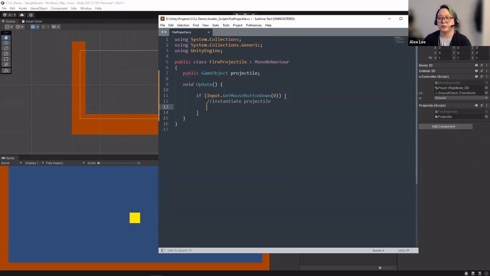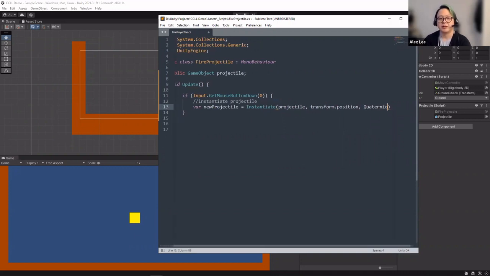So now when I go back to my code, I'll write var new projectile equals instantiate. I'm going to instantiate that projectile at the exact position that my character is at.